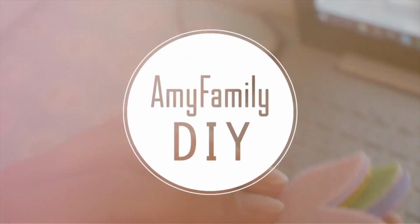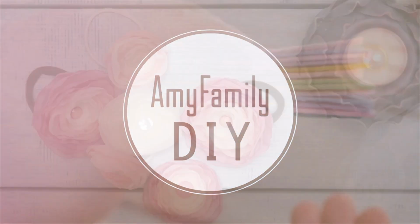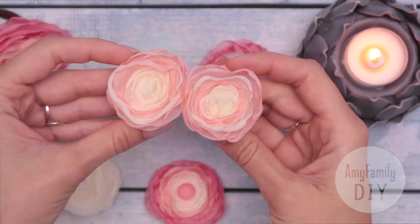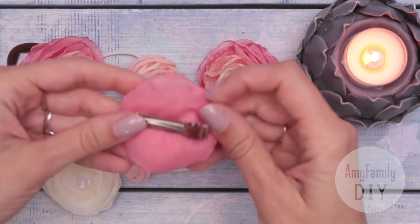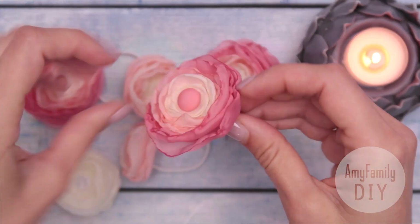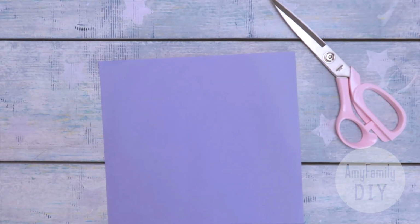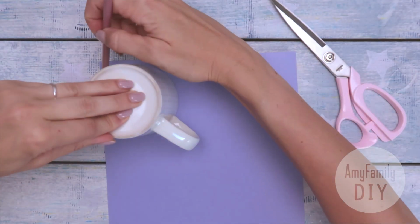Welcome to my workshop. In this video, I will show you a very easy way to make these amazing flowers from any synthetic fabric. And we will straight away put them to use as decorations for hair accessories and jewelry bases. First, let's make a paper pattern for petals.